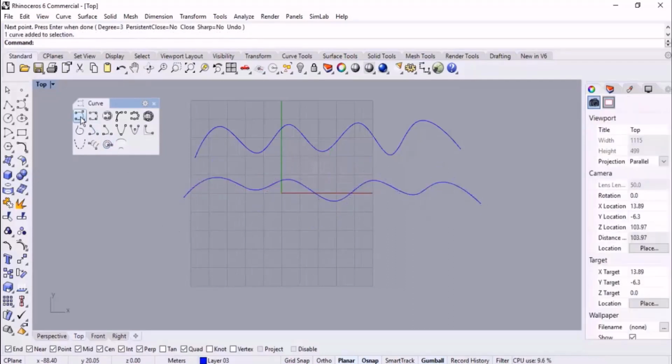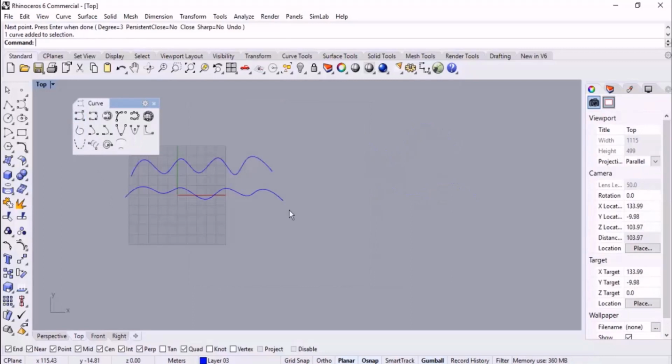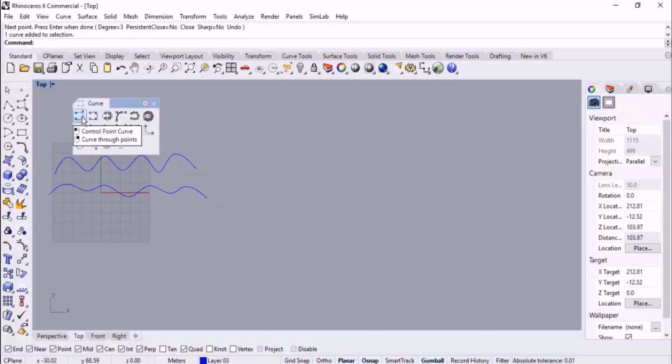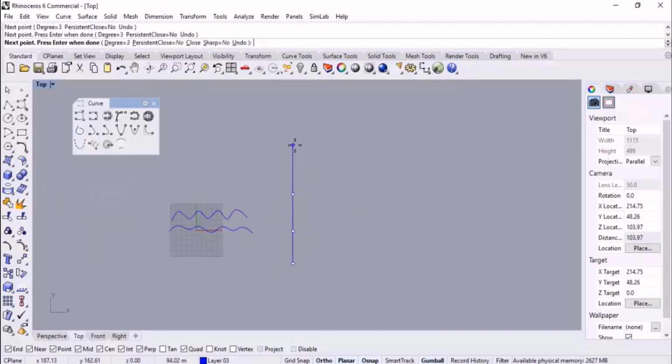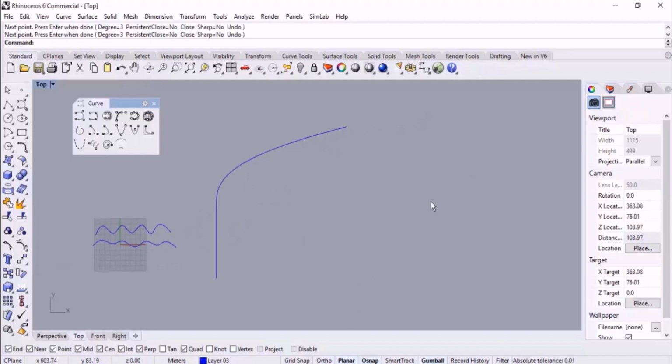Sketching a curved line by using this tool is harder, but sometimes we have to use control point curve. For example, in some specific conditions where we got a curve in which some parts are straight and not curved, and some others are curved. Let me give you an example like this. I start sketching by control point, then I hold down shift, then the second point, third one, fourth, and after having a straight line, then I can curve the line this way. Check the curvedness of the line. Some parts are straight, then the curve started from that point.